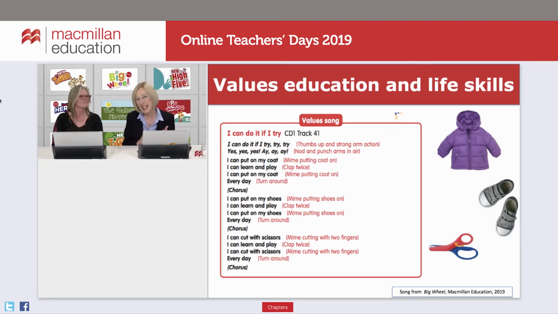And any of you who are familiar with the work of Carol Dweck will realise that it's very much trying to create in children a growth mindset rather than a fixed mindset. A growth mindset whereby they believe that their own efforts and persistence at doing things will lead to results, rather than a fixed mindset where they have the kind of attitude, I can't do this, I won't do it, I can't, and I'm not even going to try.